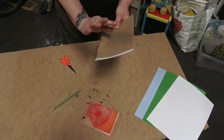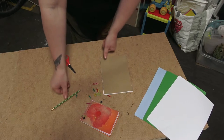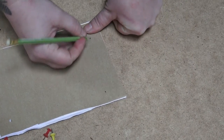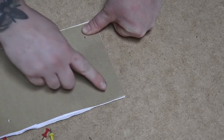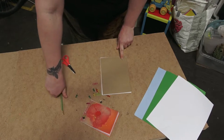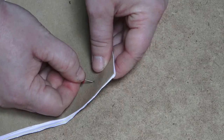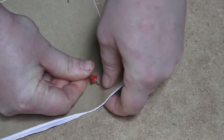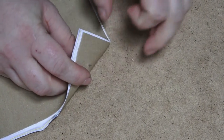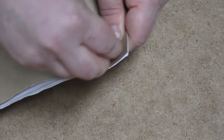Once you've done that, line it up neat and tidy and use your thumb as a measure. You need to mark two dots — one on each corner of the side that you're going to make your spine. I like to use the small side as I think it wastes less paper and less space. Then take a thumbtack and pierce through the holes — be careful of your fingers. Give it a little wiggle when you pull it out, and this will help you thread through your wire in a moment.